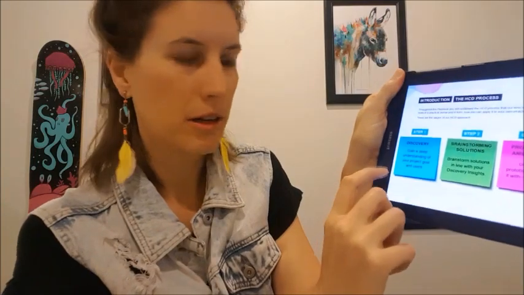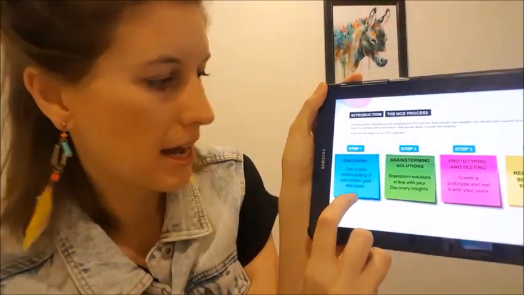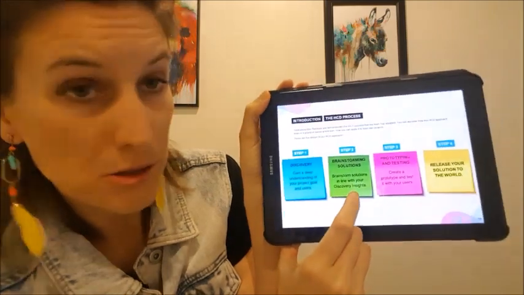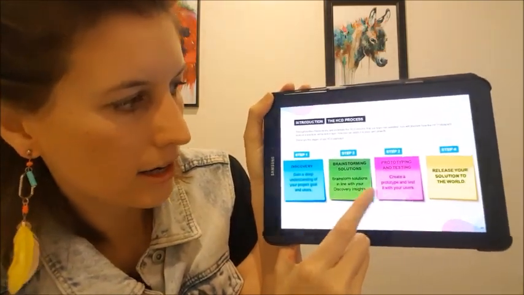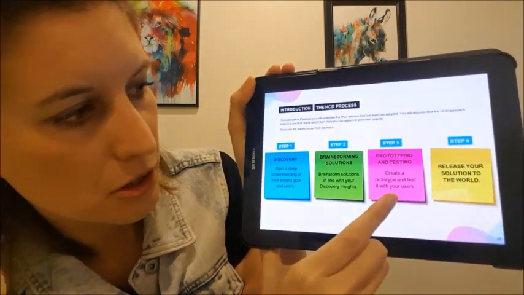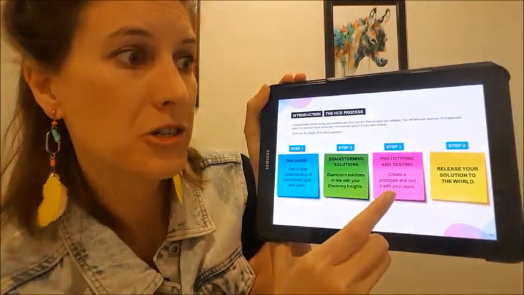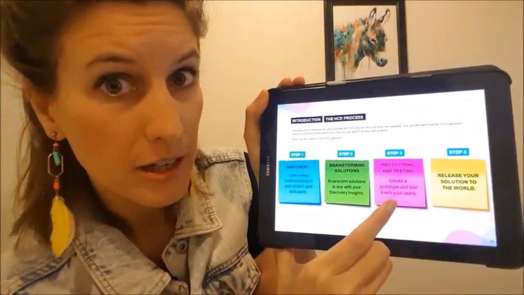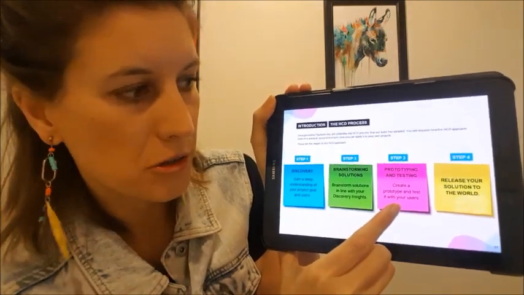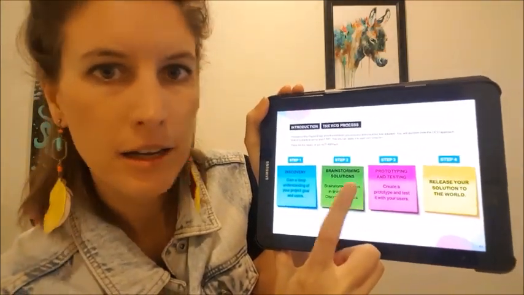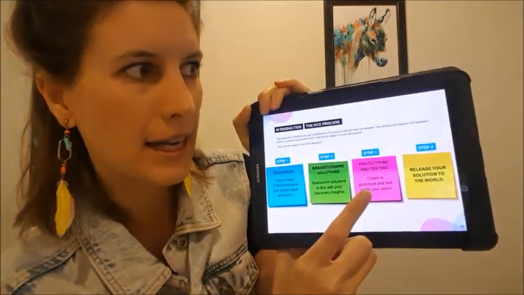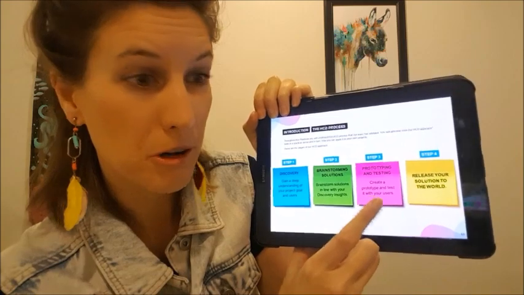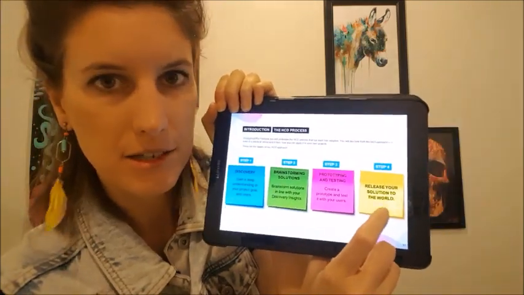And what you're doing with human-centered design is you're moving towards a prototype, which if I go back to this, we do the discovery, which is gaining a deep understanding of your project goal and users. You brainstorm solutions, which is what we've just been going through there. And then you prototype and test. So you create a prototype, which is a mock-up, a cheap, quick and dirty kind of approach to an indicator of what your solution might be like. And then you go test it and you keep refining, iterating. So this is, if you look at SAM or ADDIE, those iterative agile approaches, that's what's happening here. And then you release that solution to the world.